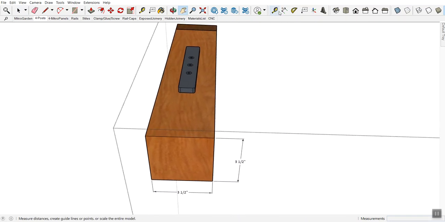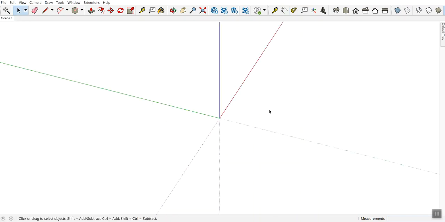Then if I pick up a dimension on this end, so I'm not going to the top here, because that's actually a separate piece, mainly for beds, not so much for garden beds, it's showing that that's 14.5. So what I want to do is create a post from scratch that's 3.5 by 3.5 by 14.5. To do that, I'm going to jump over to our raw screen, and this is the way I would do that. I'm going to zoom in a little bit.